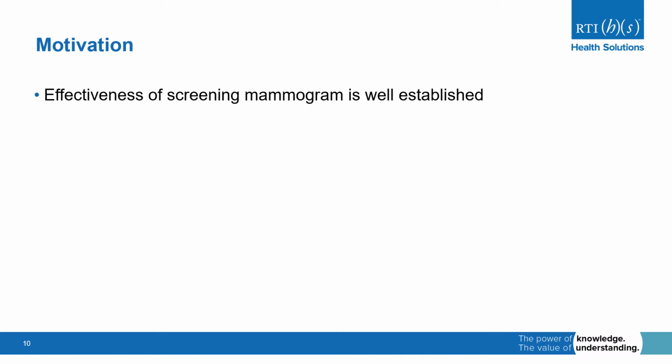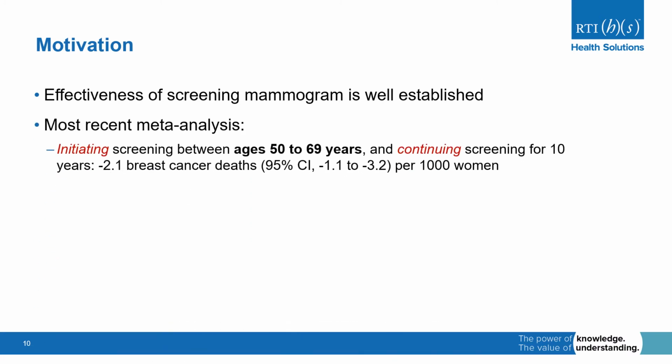screening mammogram is a well-established program in many countries to prevent breast cancer mortality. And it is for a reason, because there are many randomized clinical trials that have shown that it actually prevents breast cancer mortality. If we look at the most recent meta-analysis, we see that initiating breast cancer screening between the age of 50 to 69 and continuing it for 10 years prevents about 2 breast cancer deaths per 1,000 women.